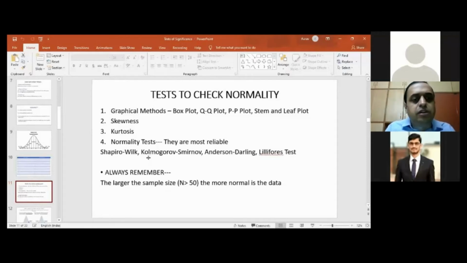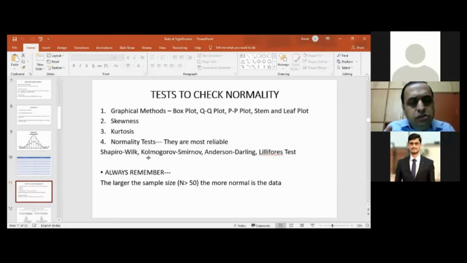Now, the Shapiro-Wilk test is used for samples which are around 50 to 100. But for very large sample sizes, you can go for Kolmogorov-Smirnov and even Shapiro-Wilk. So if the researcher or the biostatistician is using software, these tests are done, and then it is realized whether the set of values is following a normal curve or not. Once it is certain that the set of values is following a normal distribution, then we can jump onto a particular set of tests of significance. Or if they are not following a normal distribution, then we have to jump to some other test of significance. So this is very important.